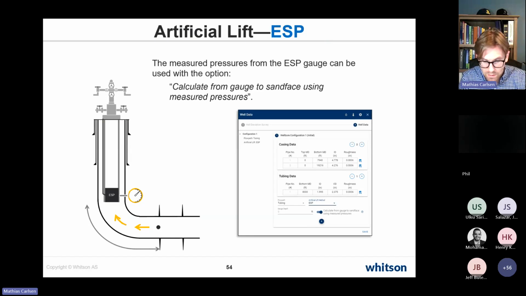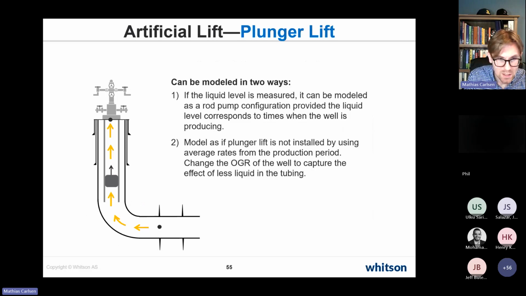If you have an ESP, it's very important to emphasize that calculating the ESP pressures is not possible, because there's an additional delta P across the ESP itself that you cannot model with these correlations. The lucky part is that for an ESP you actually have the pump intake pressures, so you would just calculate from that down to the sand face. That would be very similar to having a gauge pressure.